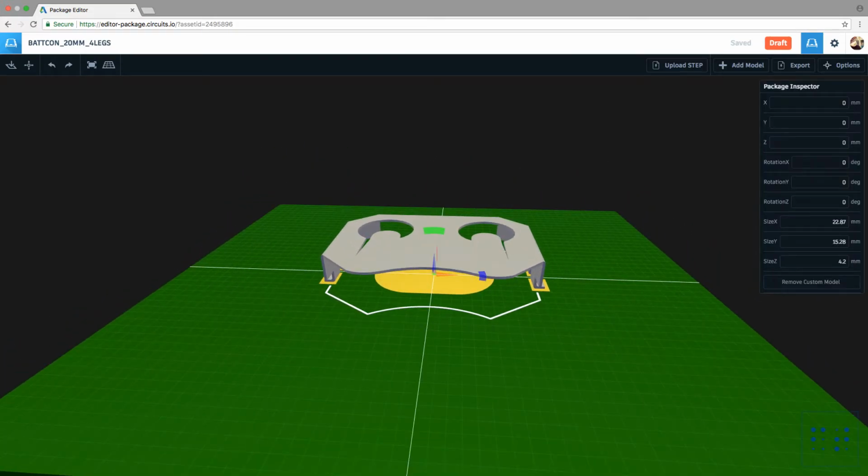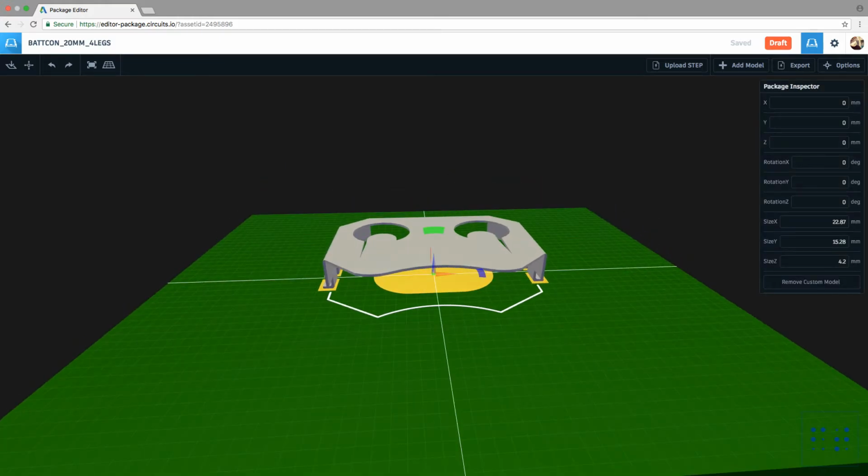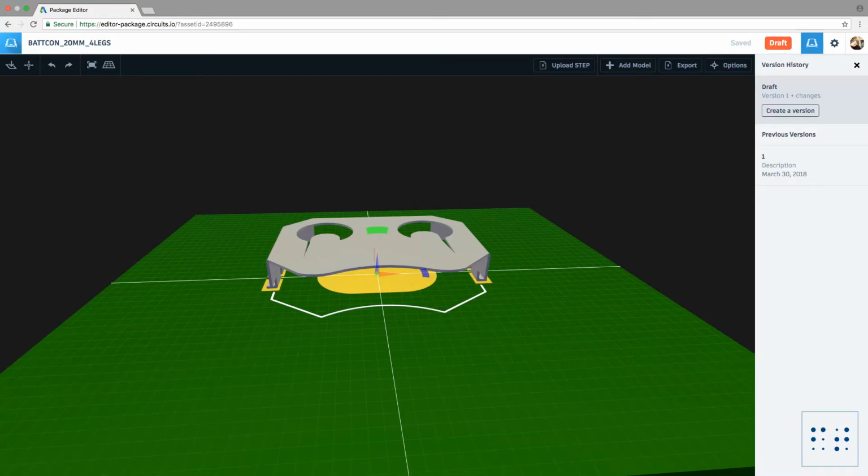And now I have finally added my personal 3D model to this package. Now, here's where it gets confusing again. It says that it's saved. It's up here. I'm not making this up, but it's a draft. If I click draft, I get the option to create a new version. I don't want to create a new version.